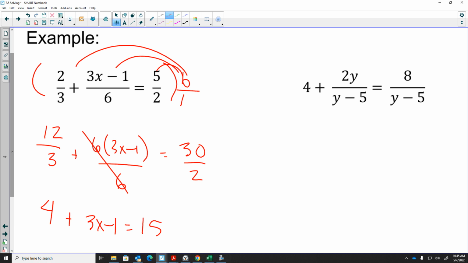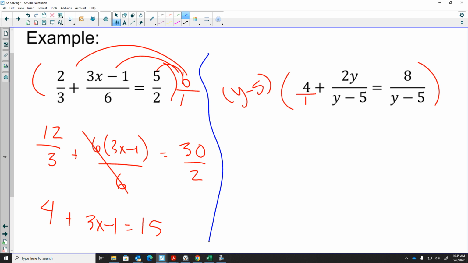If you were going to get common denominators, don't think about this too hard. What would you make the denominator of this thing? y minus 5. Not that bad, right? So we're going to do what we did here. Multiply everything by y minus 5. I'm going to switch colors. This way is going to be easier on one like this. Yep. Multiply everything by y minus 5. So it's 4 times y minus 5.